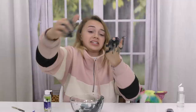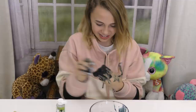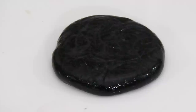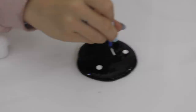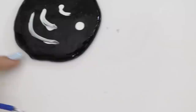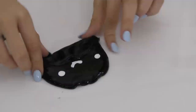It feels like it'd be the right consistency when you stretch it, but then you touch it and it's like, no, it's not. It's really not. We've got our slime — it kind of looks like tar to me, but it's stretchy tar. And then we can take our paint and Pablo Picasso. These are his eyes, this is his little mouth, and he's so cute and happy. These are his double chins because he likes Cheetos. He decided he didn't like Cheetos anymore, and this is what he looks like and he's so beautiful and I love him.